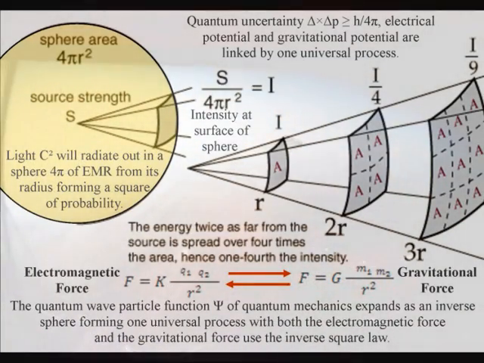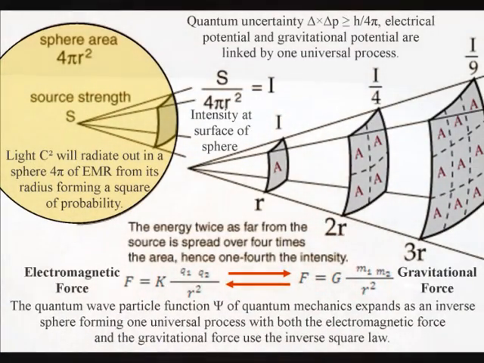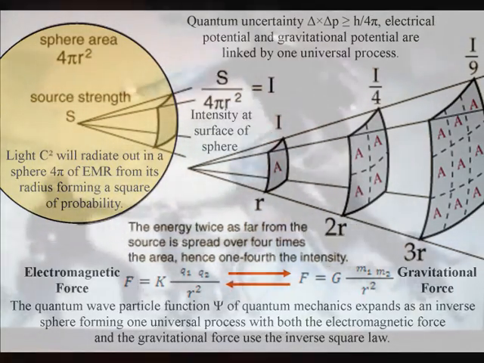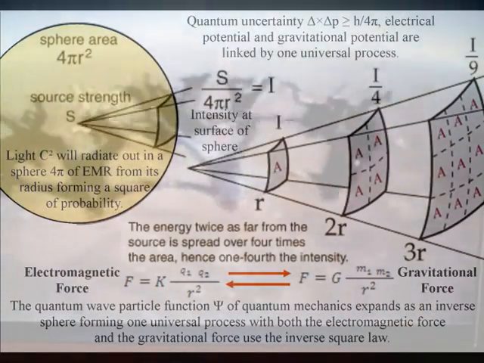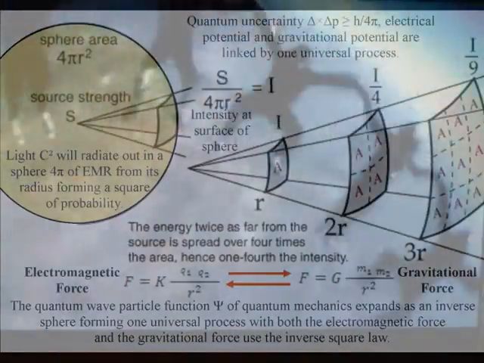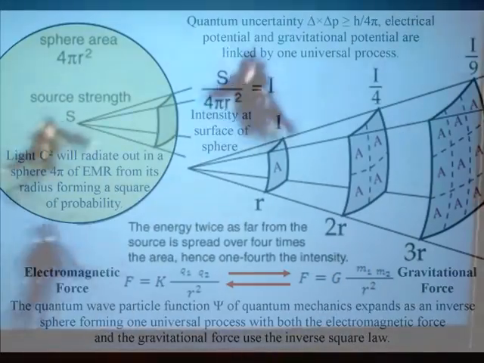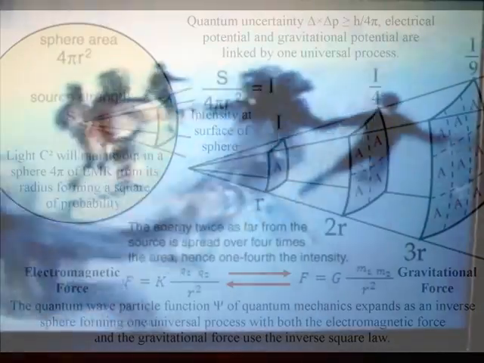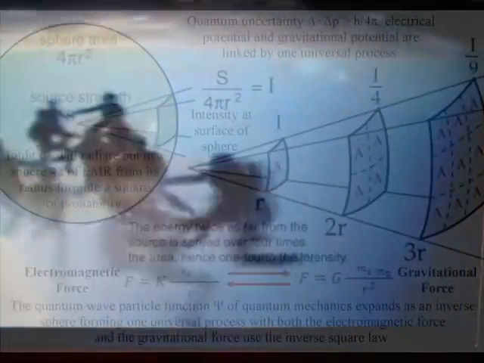I believe this can be seen in the mathematics with both the gravitational force and the electromagnetic force having the inverse square law. We have the inverse square law because the surface area of the light sphere increases with the square of the radius. Thus the strength of the gravitational field is inversely proportional to the square of the distance from the source. There is no mysterious action at a distance. The gravitational field will work at the speed of light because it is an integral part of one universal process with the electromagnetic force.